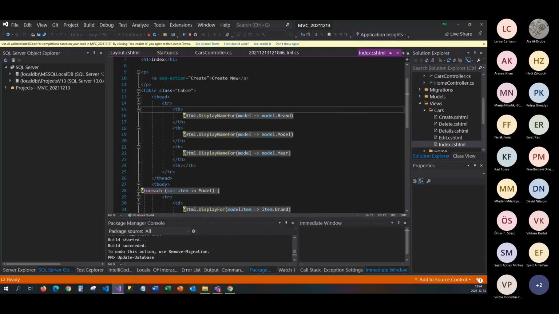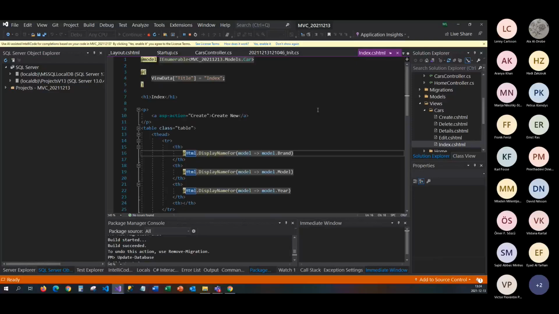And there is this @ sign. It means it's using Razor or C# code inside. So it's actually taking information about the model. It's telling you the car brand and the car model and the car year. So it's showing the property names like columns.